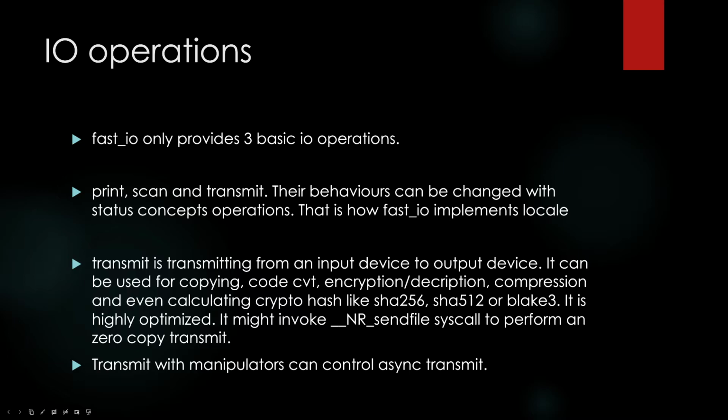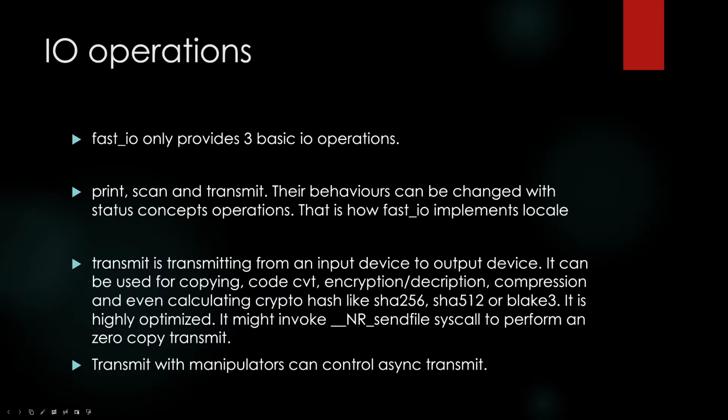That's how you implement locale. Transmit is transmitting data from an input device to an output device. It usually can be used for copying, right? We can say transmit data from one place to another, copying. But in fact, it can work for encryption or decryption, compression, even calculating crypto hashes like SHA-256, SHA-512, or even Blake. Because if we abstract them as I/O devices, they can be used for transmitting.